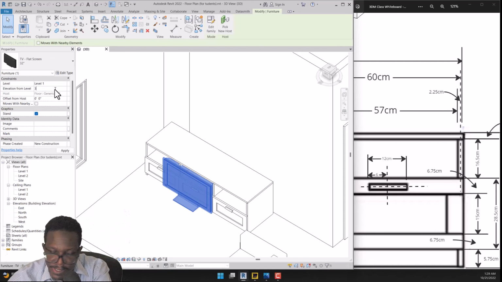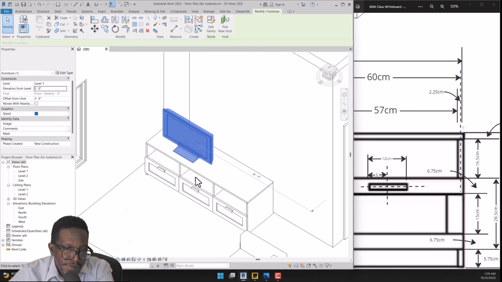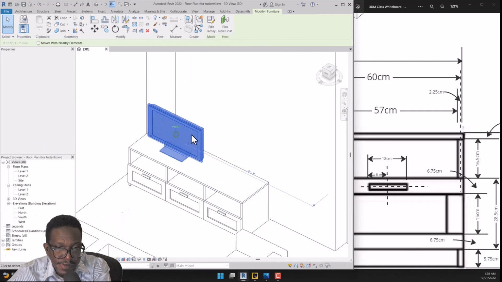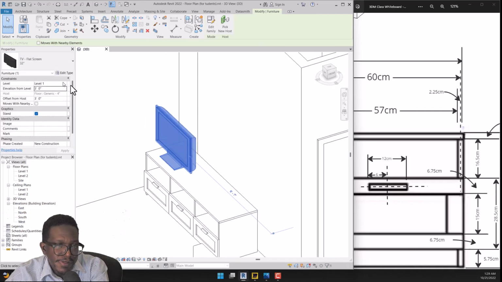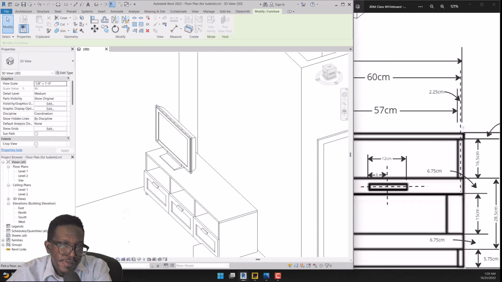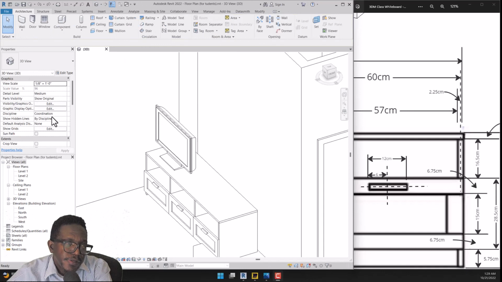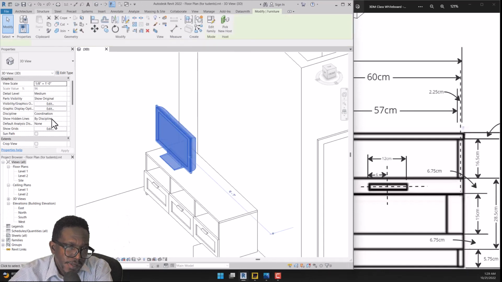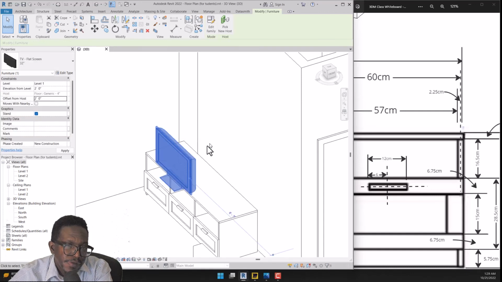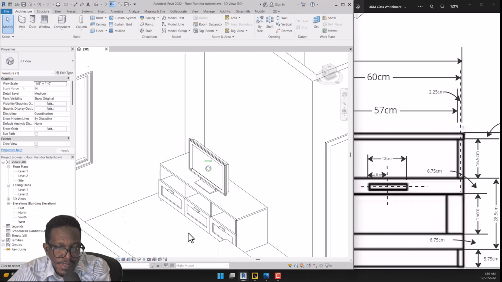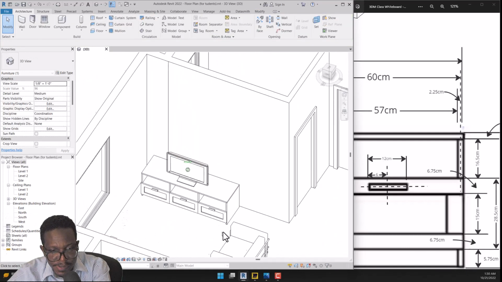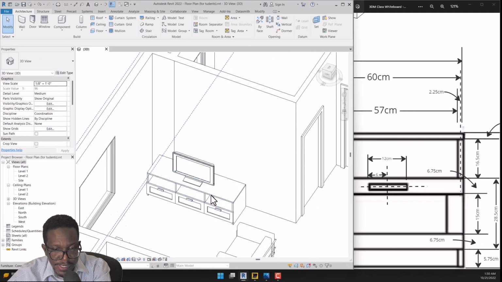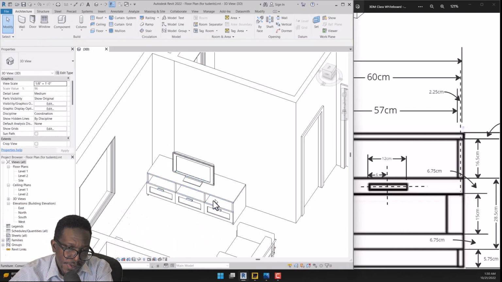So let's try 3 feet here. Okay, that's a little tall. So let me put it at 2 feet there. And there we have it. We have a custom furniture that is also parametric.